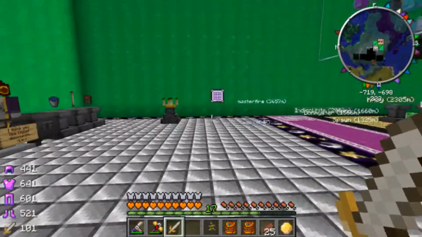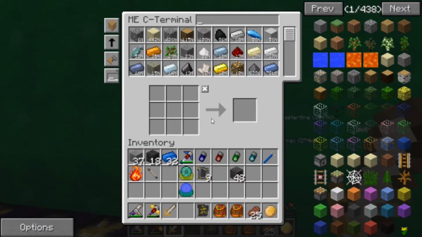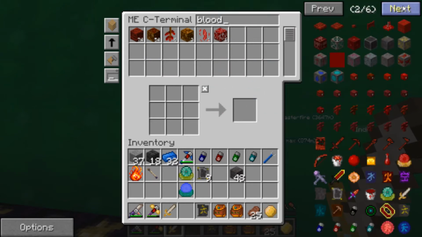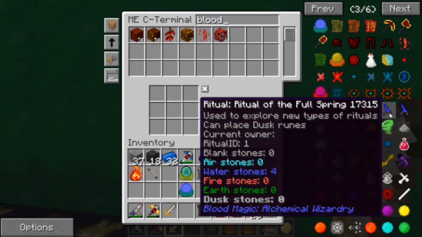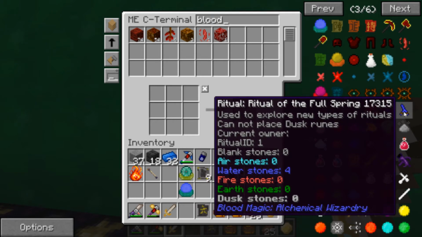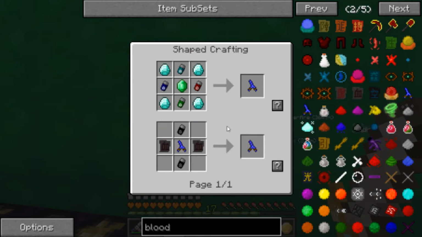So what we need to do is we need to find, what is the name of that thing? We can just look up blood magic and I'll be able to see it pretty quickly. It looks like a stick dowsing rod looking thing. There it is, an upside down slingshot. Alright, so there's basically two different kinds. This one can place dusk runes, this one cannot place dusk runes. We're going to go with the cannot because we're not going to be doing anything that requires dusk runes to be placed.